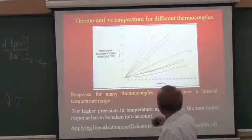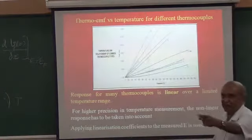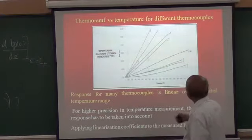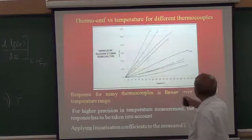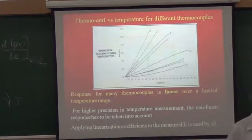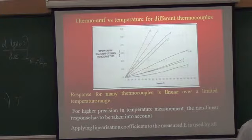So, these are all the plots. You can see all thermo EMFs plotted as a function of temperature. Practical thermocouples, type K, type J, several things like that. Don't worry about R, etc. These are all different compositions.